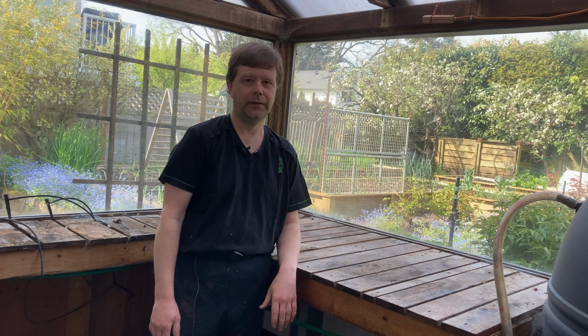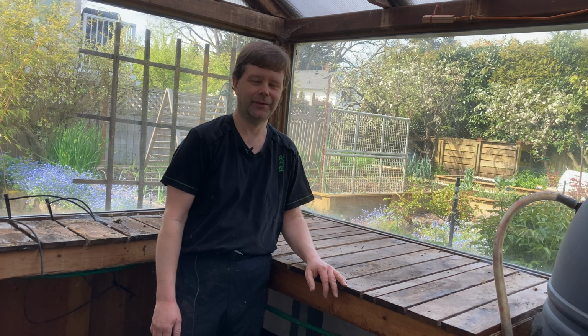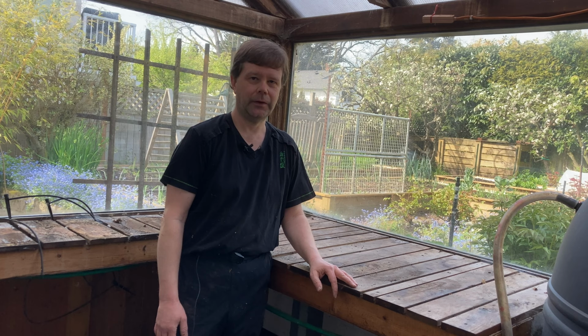And the other thing that I made a mistake on is that I didn't put stuff far enough back away from the greenhouse door, so I ended up having to improvise and try to cram everything into the small space I have outside my greenhouse. So now comes the time when we're actually going to do the cleaning, and for that I usually use my shop vac.